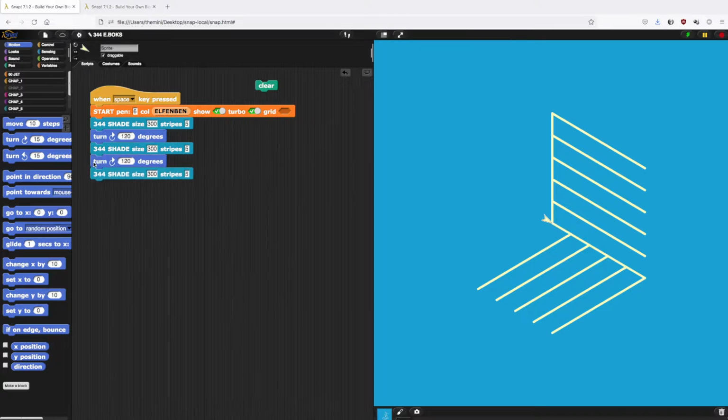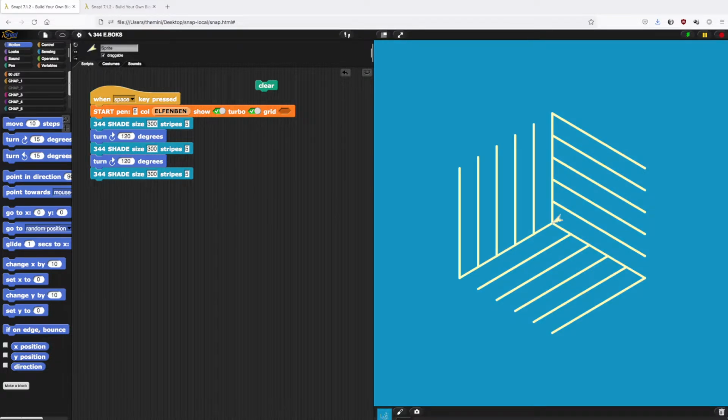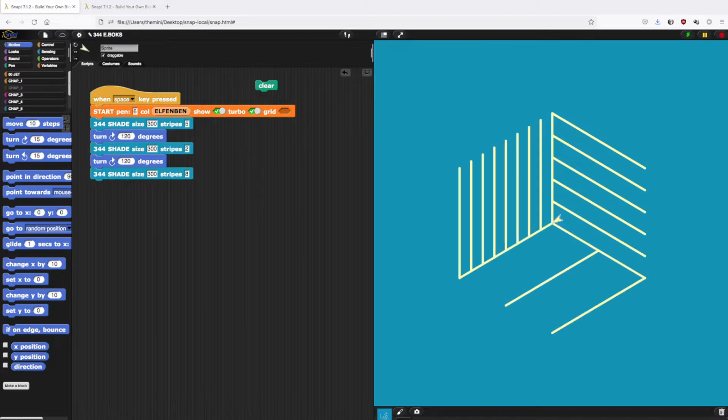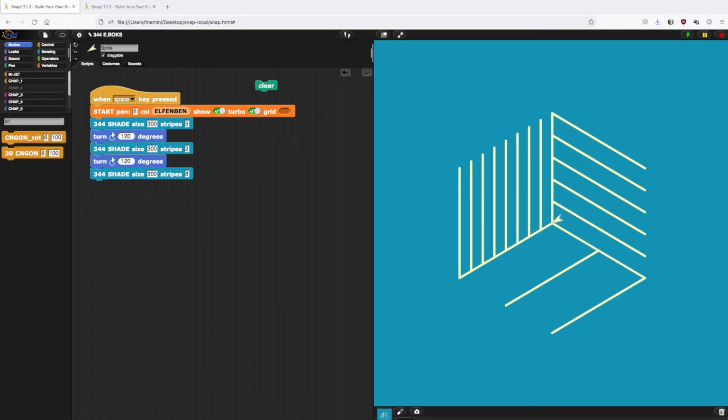And if I do this again, andale, you can see we have a beautiful optical illusion, and especially if I turn one of them more and one of them less, and then I just need a CN gone, and well, it should be slightly bigger than the 100, maybe 300, funnily enough. Wow! And there we go.